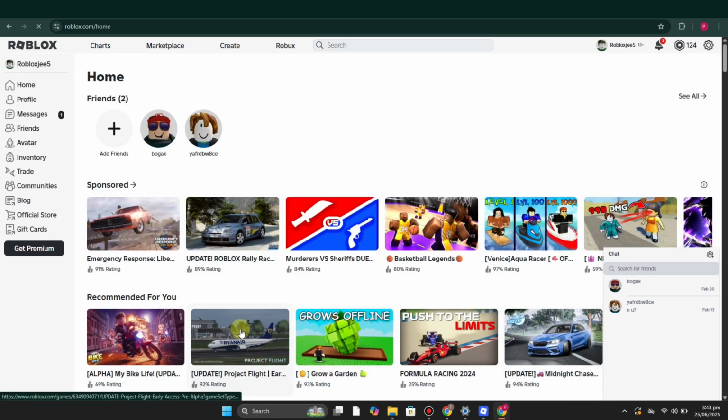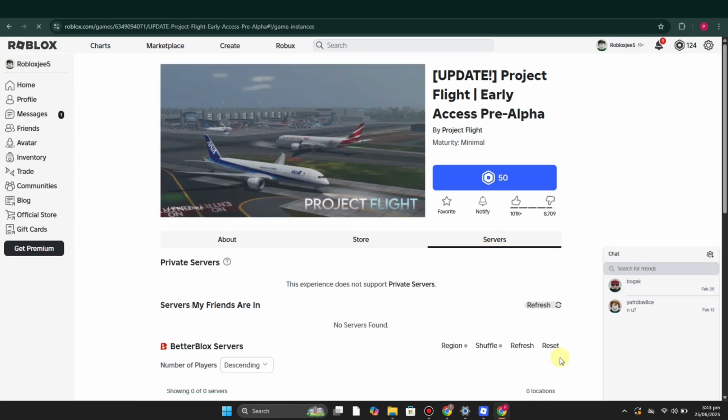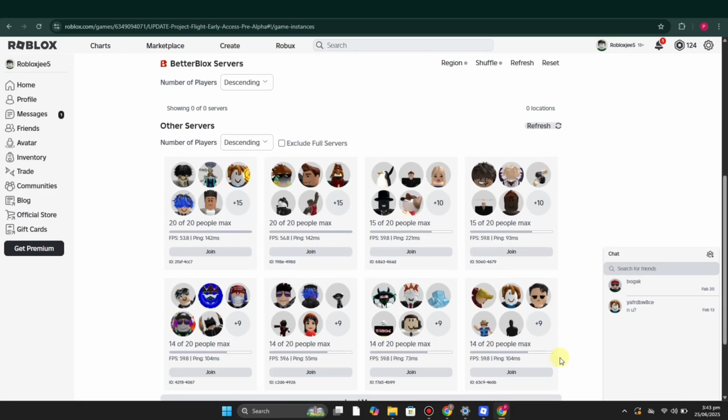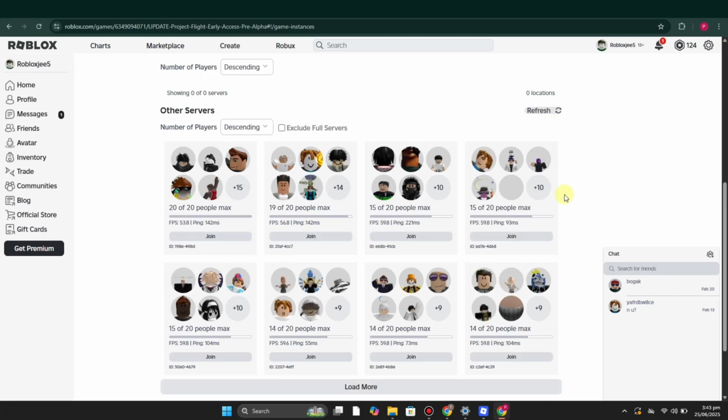Now just get back to your game and go to this server section. Again, I'm telling you, it would not work immediately. It will take some time, maybe 5 or 10 minutes, and after that you will be able to see the server region. Until then, you can keep refreshing 2 to 3 times, or maybe wait, and once you get the regions, that means it has worked.